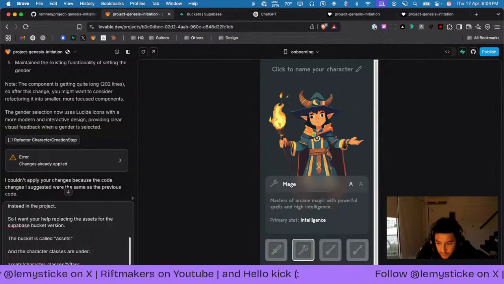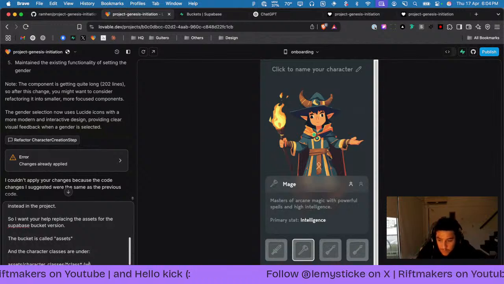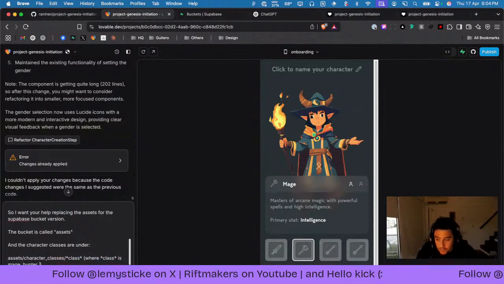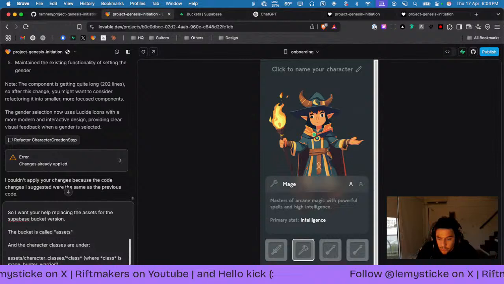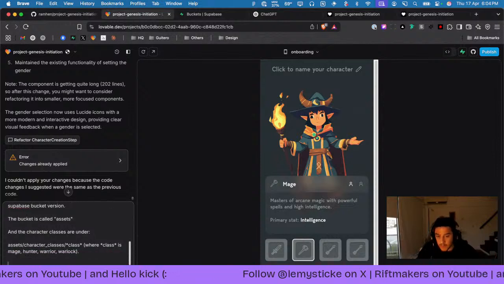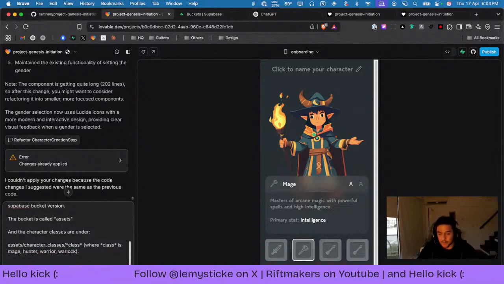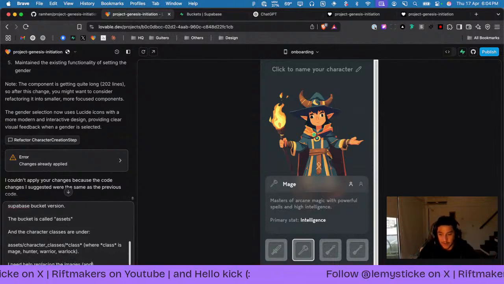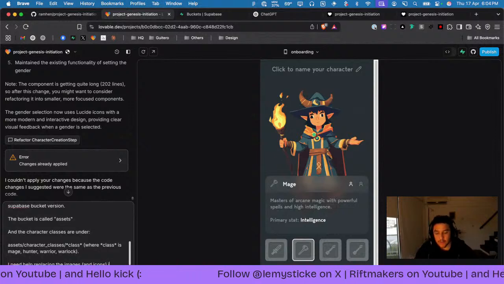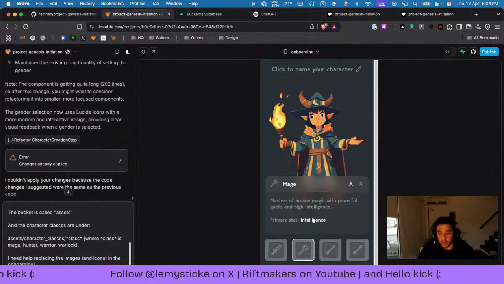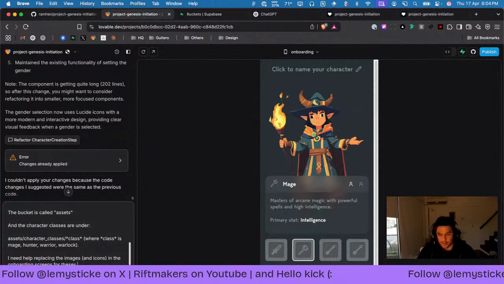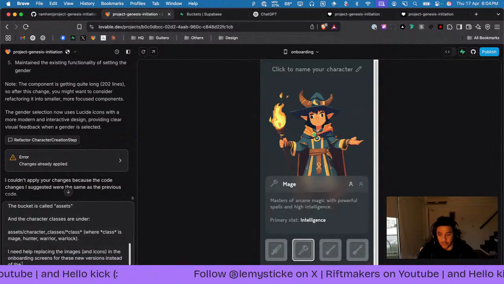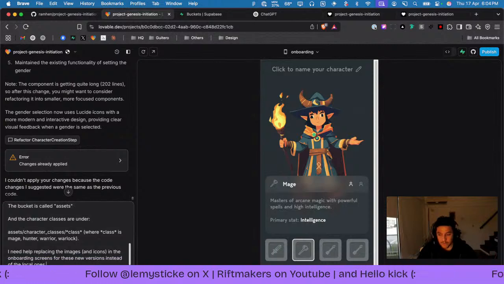Class, where class is mage, hunter, warrior, warlock. I need help replacing the images and icons in the onboarding screens for these new versions instead of the local ones.